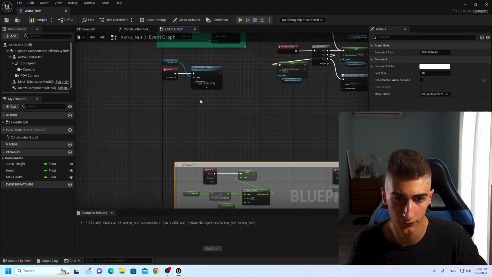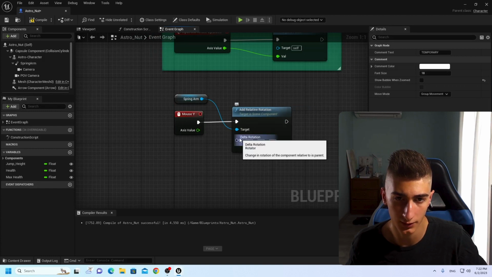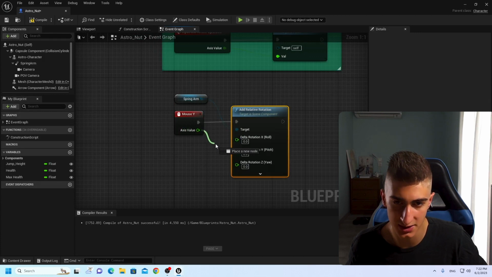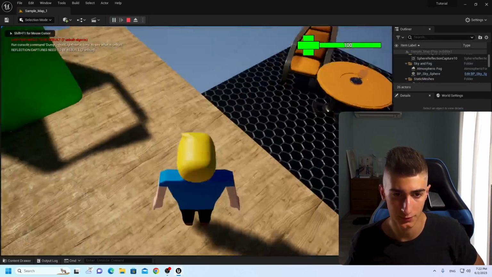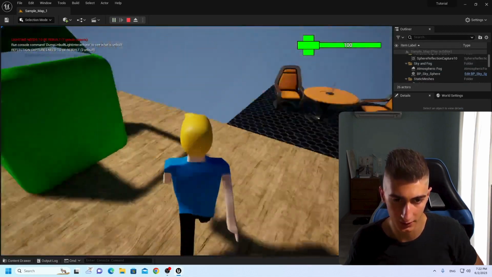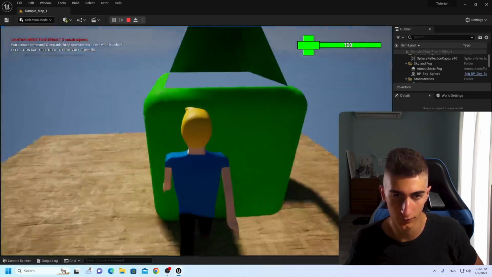Let me move those down here. Now right click delta rotation and split struct pin. Select the axis value and drag that into pitch. Now we should have a fully functional spring arm. That is great. We can move the spring arm wherever we want.